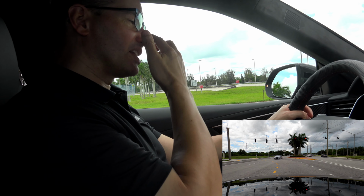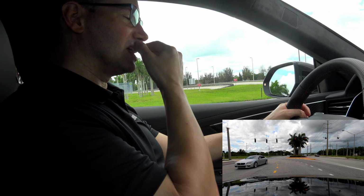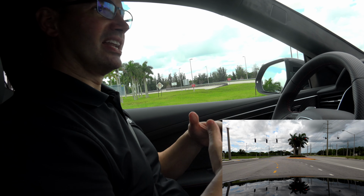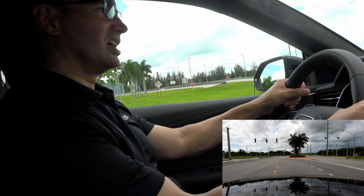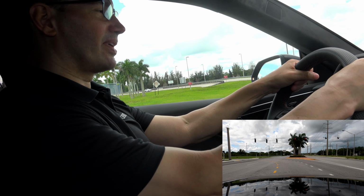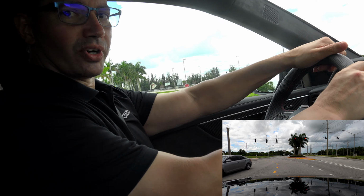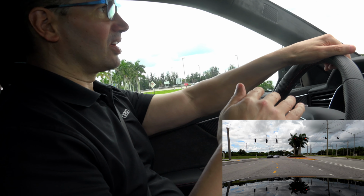We're not trying anything. I just want to see what it's like on a straightaway. We're keeping everything in the speed limit. We're keeping everything controlled. You have to respect that. This is a very, very powerful machine, and we're on public highways here, so we're keeping it controlled. This isn't a race car driver at the Nürburgring or at some tarmac out there.